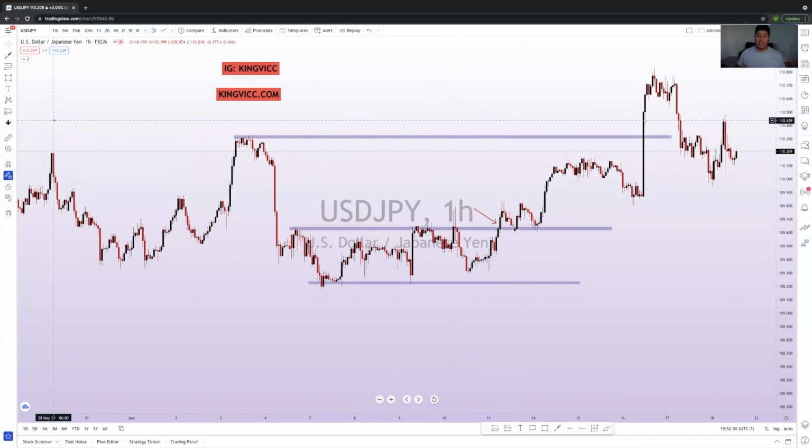One, if I'm looking for a buy, did it break above resistance? Two, did it retest? Three, did it break above the new high? And four, is there clear traffic to the left? Now let me show you what I mean by all those rules. Obviously we can clearly see number 1: did it break above resistance? And yes, it did. Now we have to wait for a retest. Did it retest? Right here. Yes, it did.